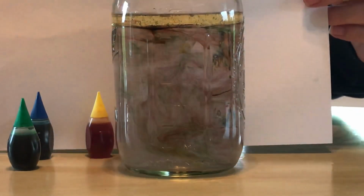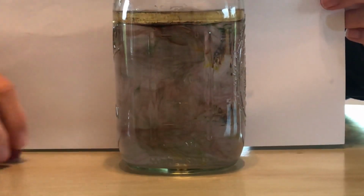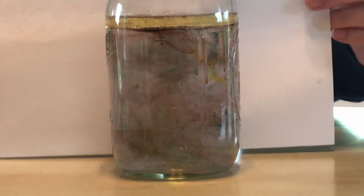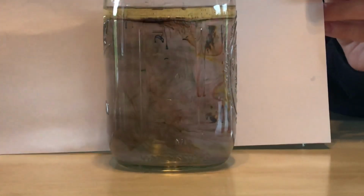I know, but we're not gonna put the whole thing in there. So if you want to do this at home, you'll need the jar of water and some food coloring and some oil.